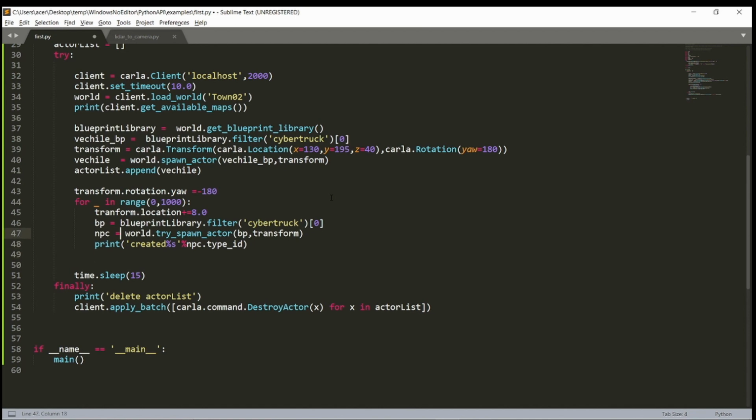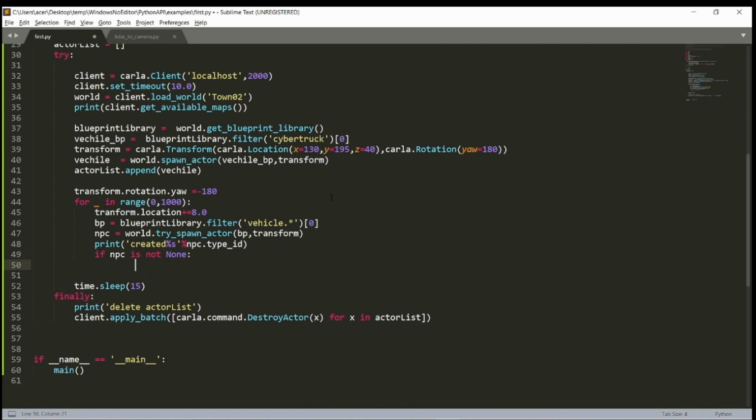We can just write like vehicle dot pointer, I think, and it will, sorry, vehicle dot pointer here. And what we're gonna do is see if npc is not none. So if npc is not none, what we're gonna do is actor list dot append.